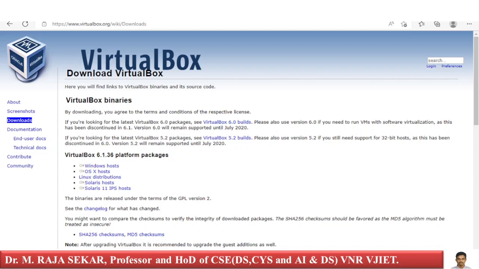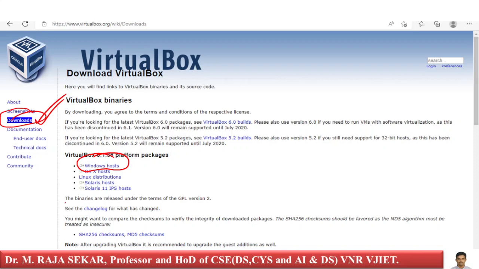Open the website of VirtualBox and then go to the downloads section. Just click on the Windows hosts hyperlink.